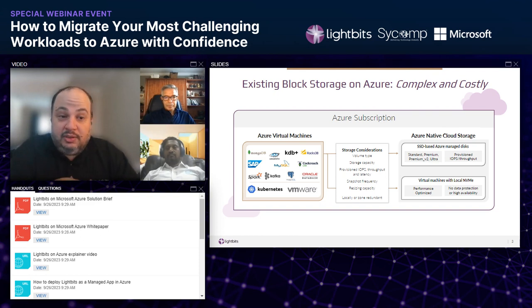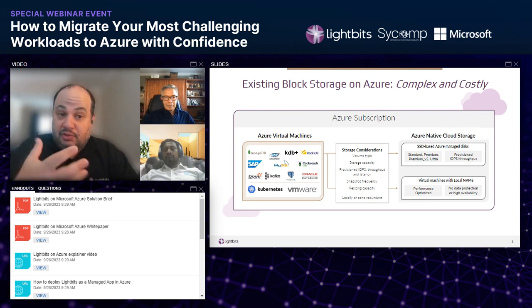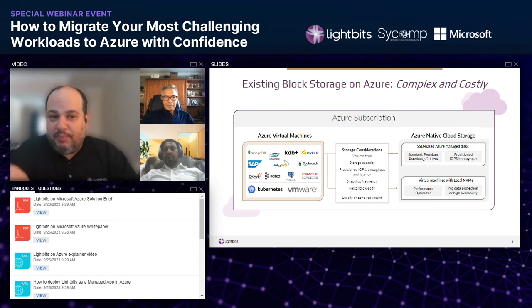You also need to consider the capacity requirements, the performance requirements, okay? If I go with specific options like Premium B2 or Ultra Disk, I also need to specify the provisioned IOPS and the provisioned bandwidth that I need. You may not even know that for your application, because you run your application and you know it's running perfectly on-prem, but now that I move it to the cloud, why do I need to answer this question? How do I know all these attributes, all these parameters?